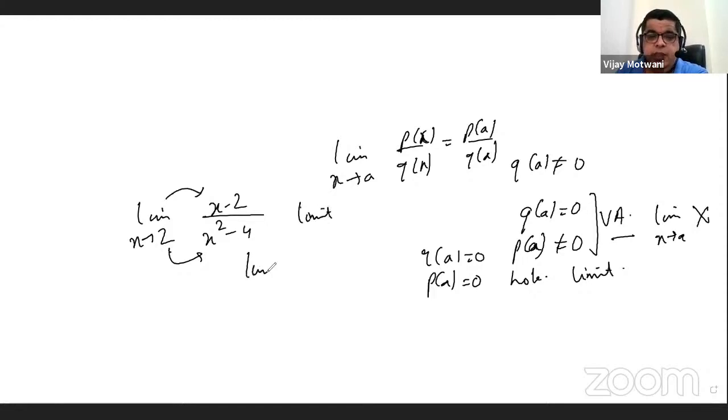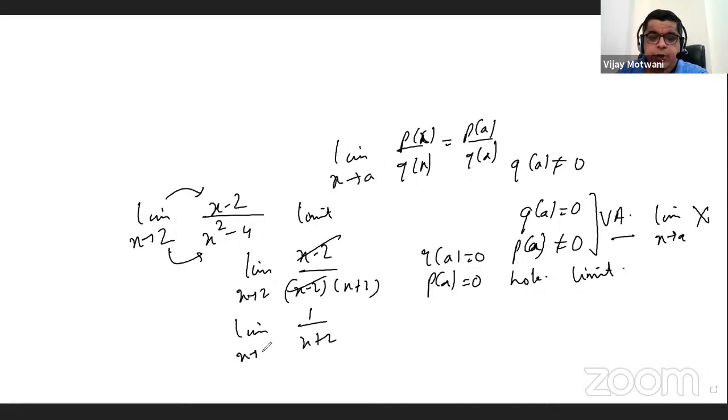The mathematical method taught in school is to factorize the numerator and denominator. So that becomes x minus 2 into x plus 2, right? And the cancellation leads to a fraction 1 upon x plus 2. And now I'm sure you'll appreciate I can put x equal to 2 simply and get the answer as 1 by 4. But if I don't know that, there is nothing wrong, you can pick up the calculator. What does the question say? Limit x tends to 2, right? So the value of x has to be close to 2, not equal to 2.